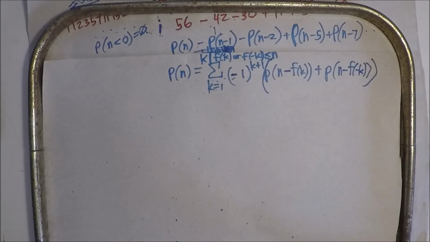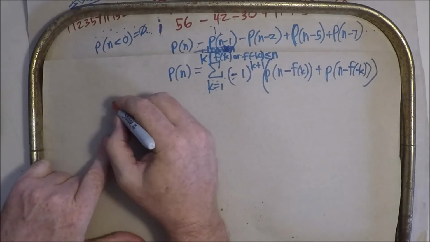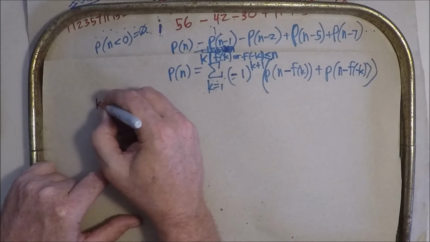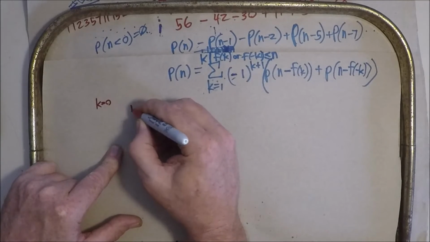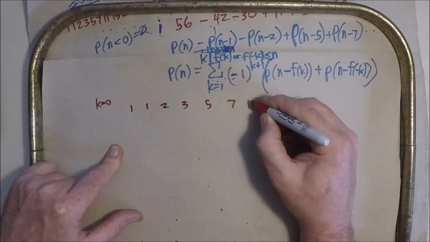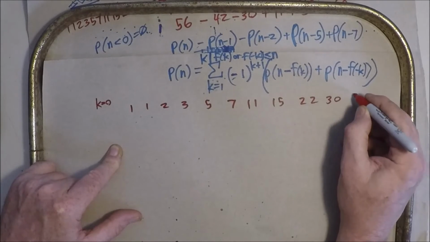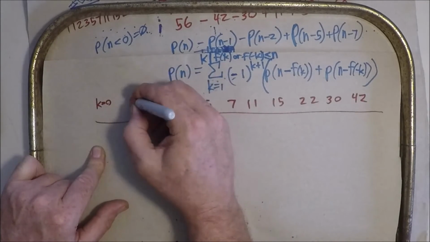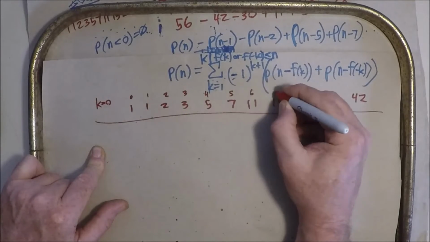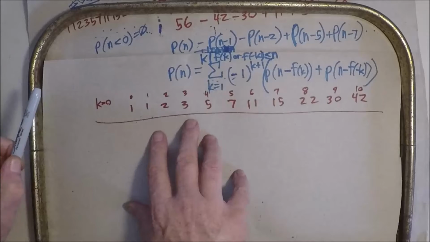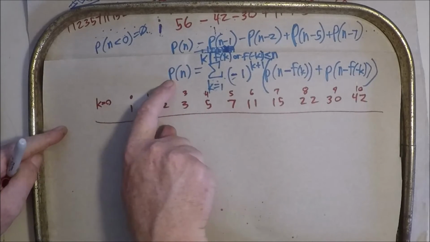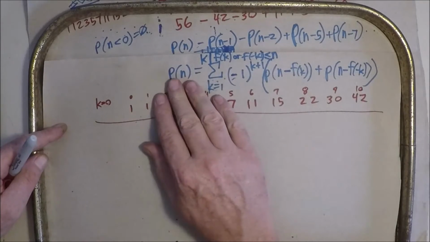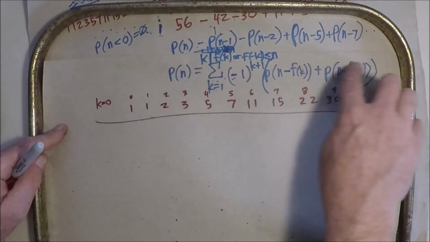and one way of seeing this is let's just start with our partitions in an index, starting with k equals 0. And we have 1, 1, 2, 3, 5, 7, 11, 15, 22, 30, 42, and let's just let that be our top matter, k equals 0, 1, 2, 3, 4, 5, 6, 7, 8, 9, 10. We can look at the entire sequence of p of n's, and then do these for the whole sequence.